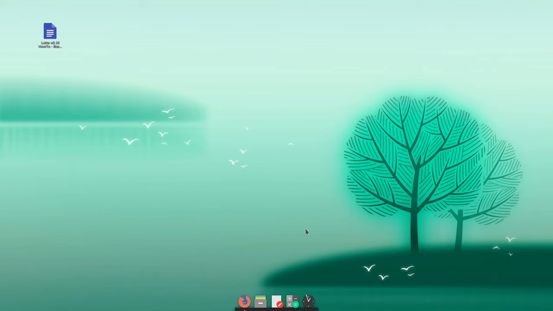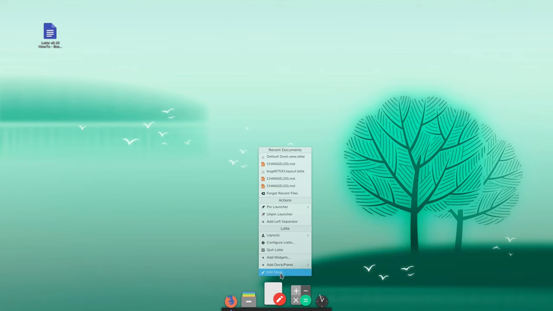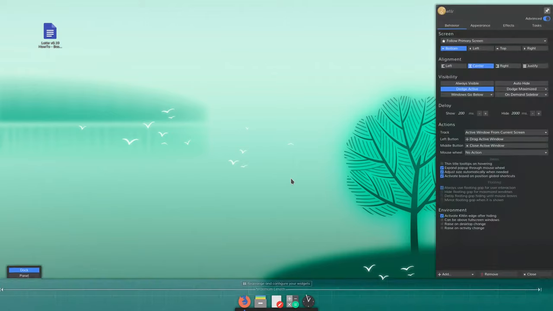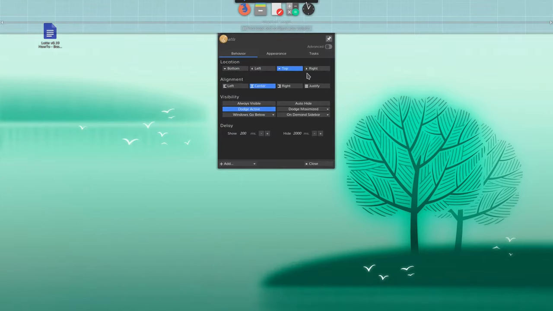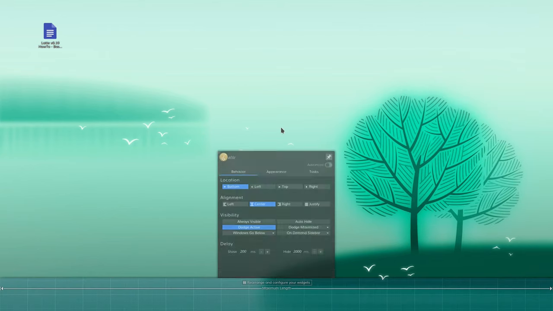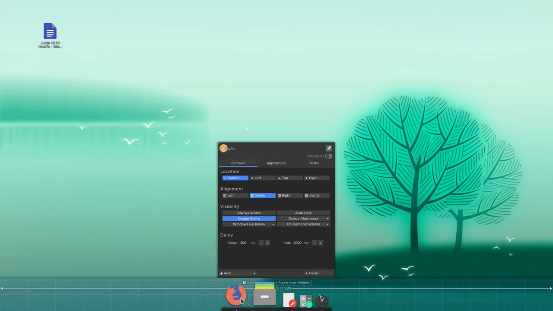Next thing we will learn is about basic settings. We right-click our dock, and choose Edit Dock. This is our basic settings window. Through these settings, we can change the screen edge that our dock will be anchored. Let's go on the left edge. Top. Right. And bottom. Another thing we can do is to change alignment for our items. So we can send them on the left, center, or right side. We can also use justify alignment, that uses all three alignments in one. We will explain and use justify alignment thoroughly in the end of the session.